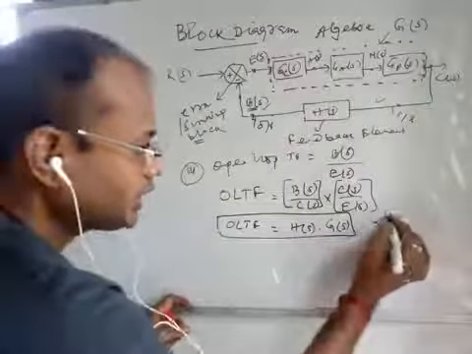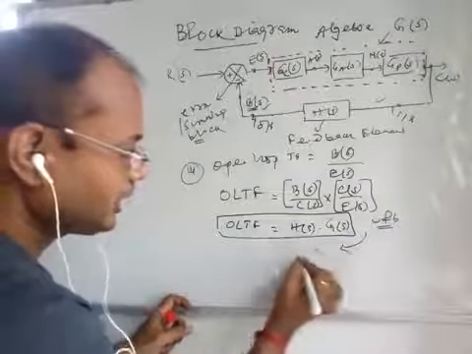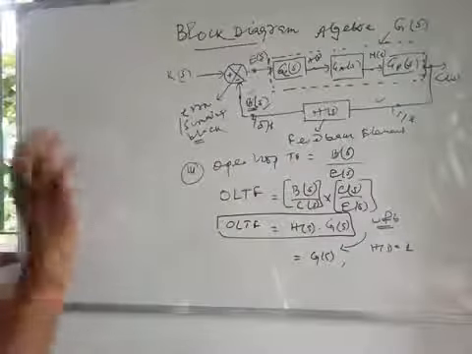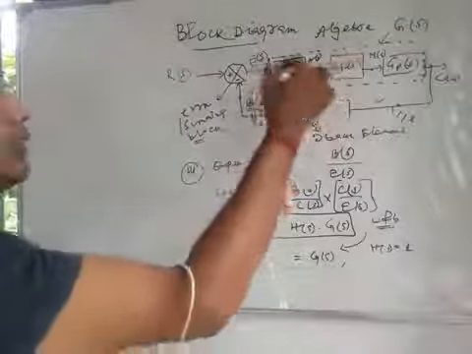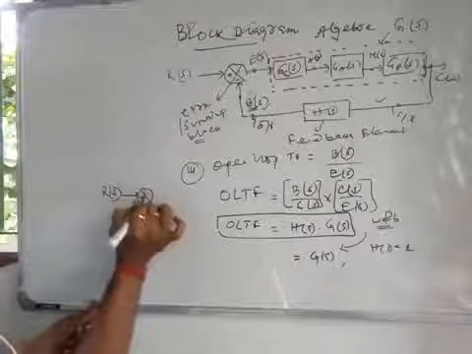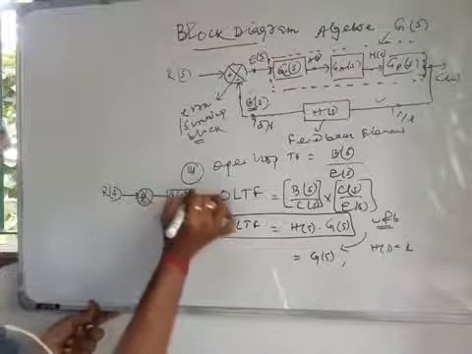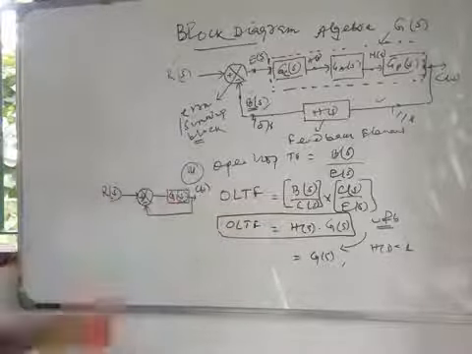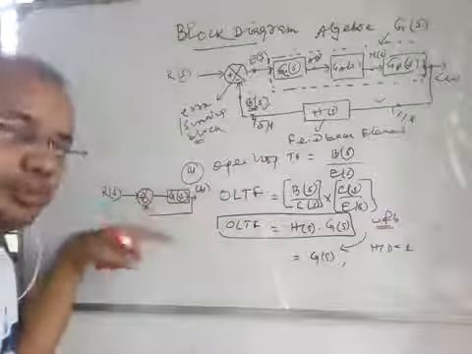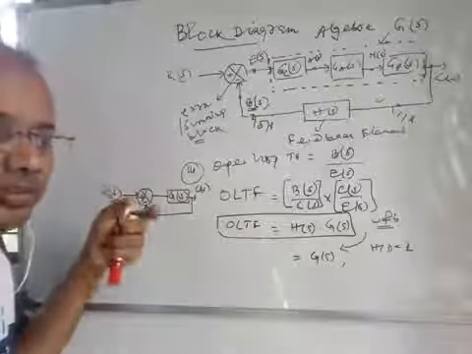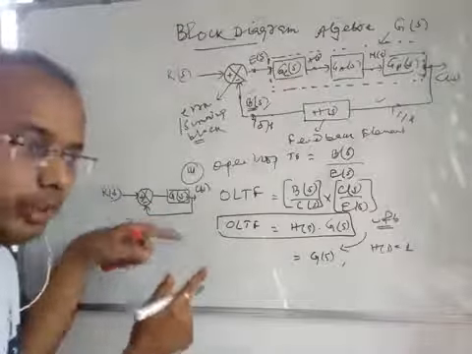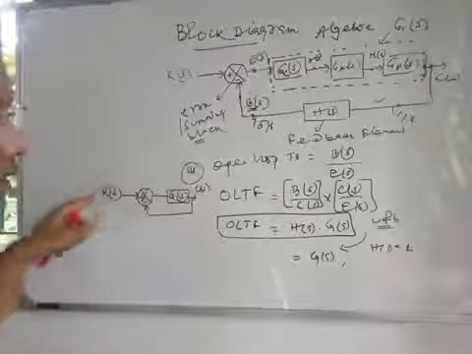For a unity feedback system, what will be the open loop transfer function? That will be only G(s), because H(s) will be equal to 1. That means if a unity feedback control system is considered, then the forward path will be G(s) and the feedback path will be 1, and the structure will be like this. This is your G(s) block, this is your C(s), and the feedback is a single line, meaning there is no block there. Though there is effectively a block having the same gain, because you know the loading effect from electronics concepts, there must be some element in the feedback path having gain 1. So this is the block diagram of a unity feedback control system.